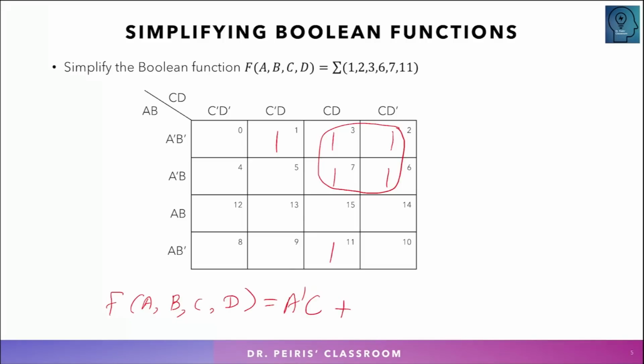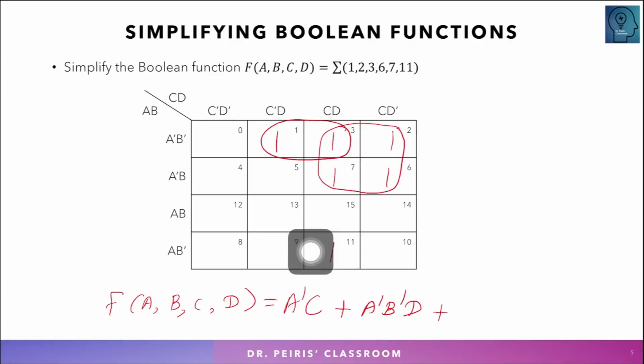Now we have to group this one and this one also. How do we group this? You can easily do this one. That's the only way that you can do grouping for that. Now what does that group correspond to? They both are on this row, which means both have the same row, which is a prime b prime. That is always common since they both are on the same row. Now these 2 are in this column and this column. So what is the common variable for these 2? D and D. That's going to be D.